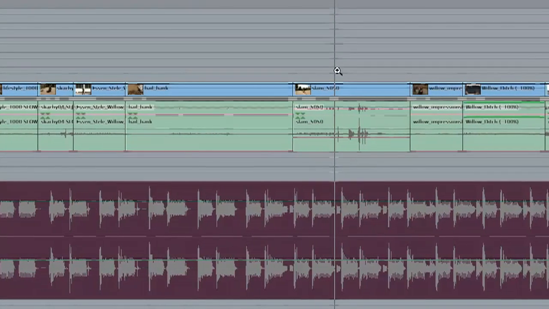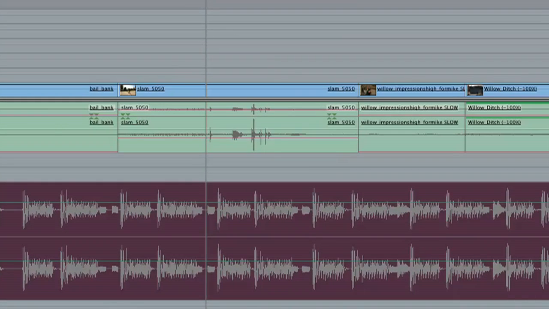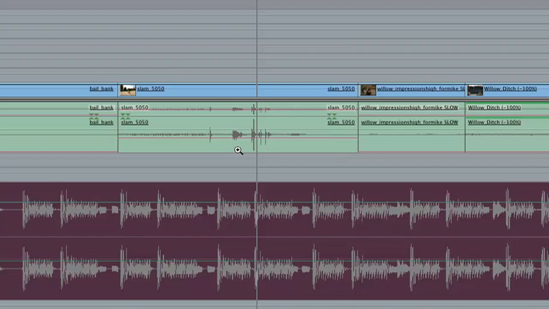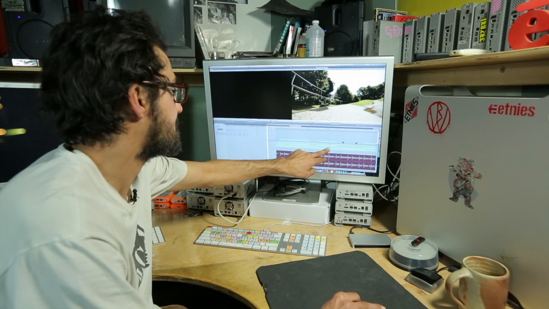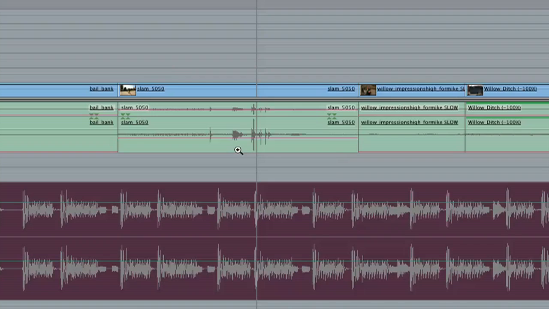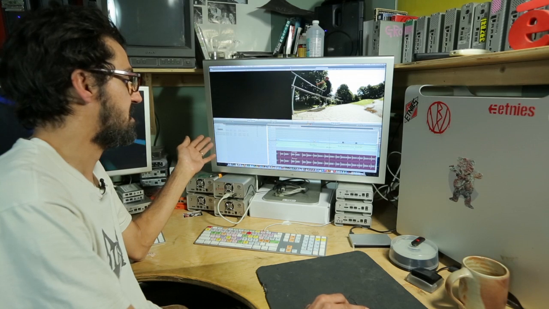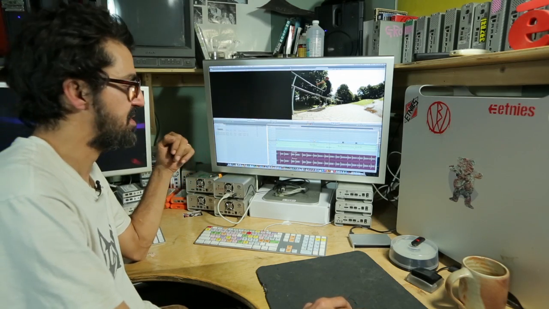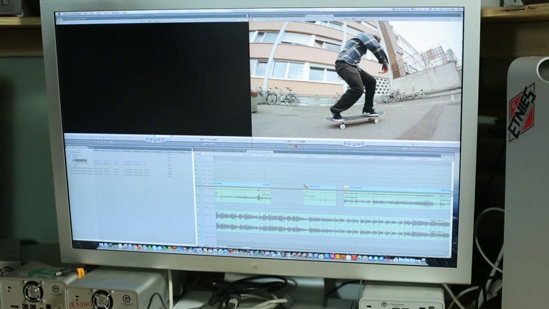If you zoom in on the track a little bit closer detail, then you start seeing the audio popping up for the skate tracks as well. The audio for the skate tracks will have accent points, obviously where the pop of the tail is, and the landing of the trick, or in this case he's slamming, he's hitting the flat bar and crashing. So you can see all that noise right there, and these are the beats of the track that you've zoomed in on right here. So these give you a very visual, clear reference of what you're working with as far as timing and key points that you want to maybe align to the beats or align to the cut points, depending on your preference. So this is where the editing actually starts becoming fun.